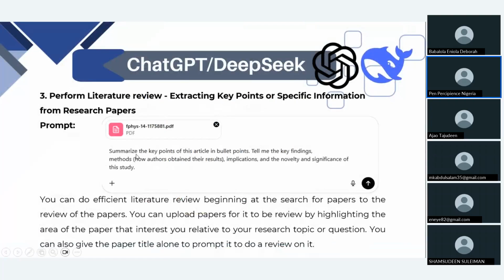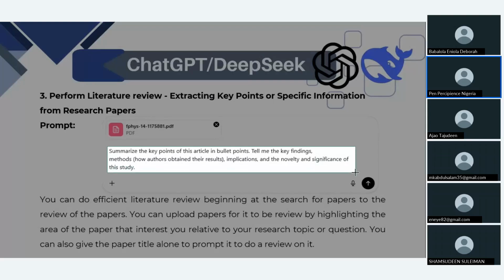I want to copy the text. This is an image actually, so let me see if we are able to get the text out from it.